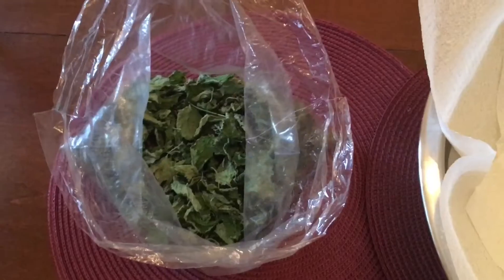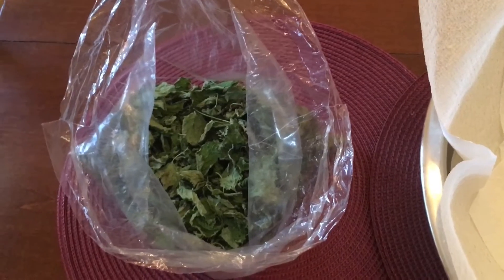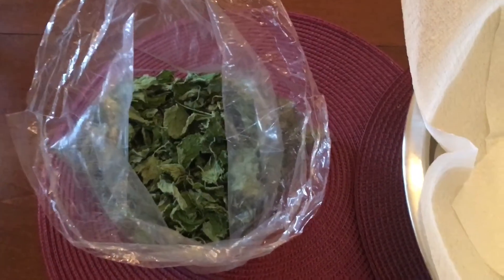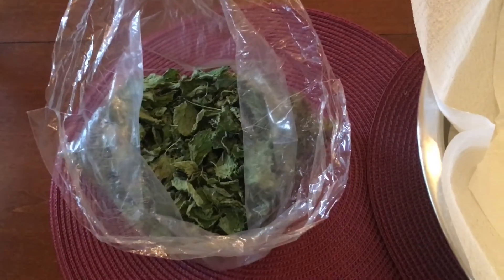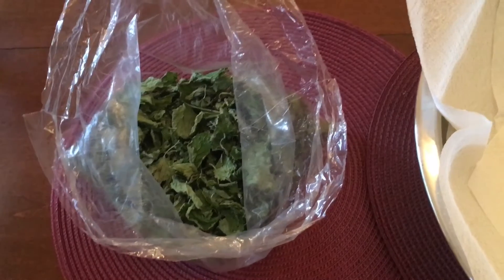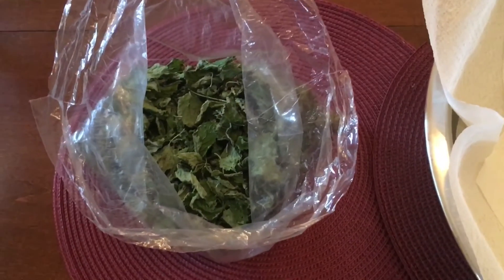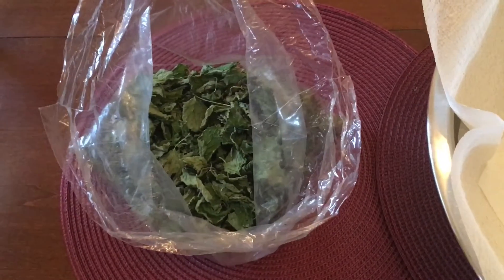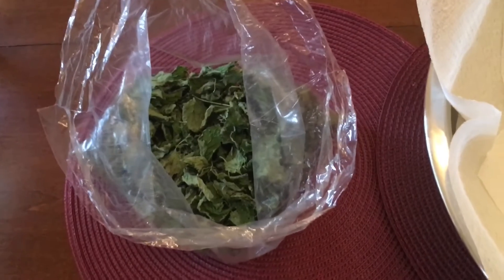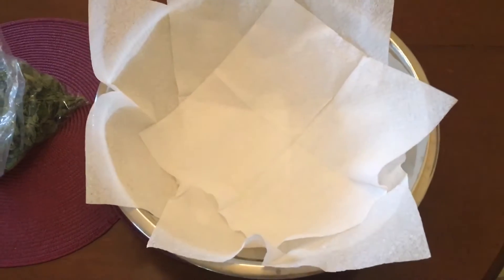In the springtime I want to make another video to show you guys that process. Since it's winter here and there's no lemon balm outside, I'm going to skip that part and tell you how you can go about doing this. With lemon balm, let's say it's July and it's finished growing — you pick it and make sure you wash it. There will be mud, insects, who knows, because it's been outside, so wash it a few times. Then you let it dry in a basin like this stainless steel bowl with a little bit of paper towels in it.